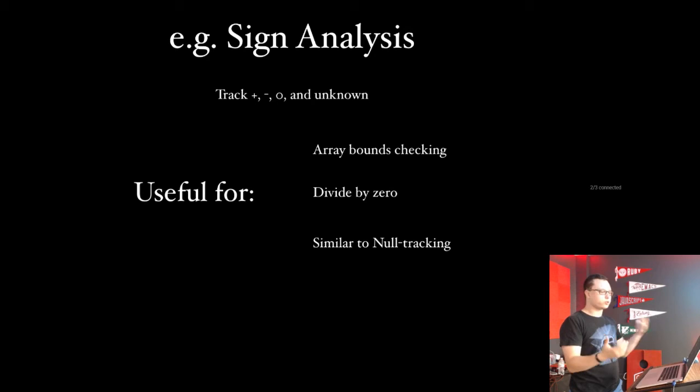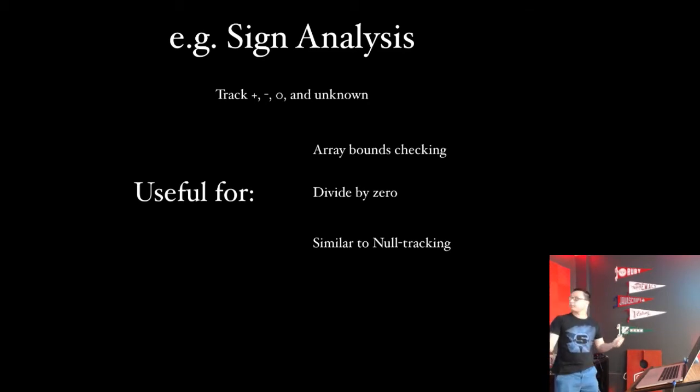What you're looking to do is look at any integer, and check whether it's positive, negative, 0, or unknown, what its sign is. And the reason you might want to do that, some of the applications are for making sure that you don't index into an array with a negative number, because that would be an error, right? That would be an array out of bounds. Or you want to make sure that you don't divide by 0 and other kinds of things like this.